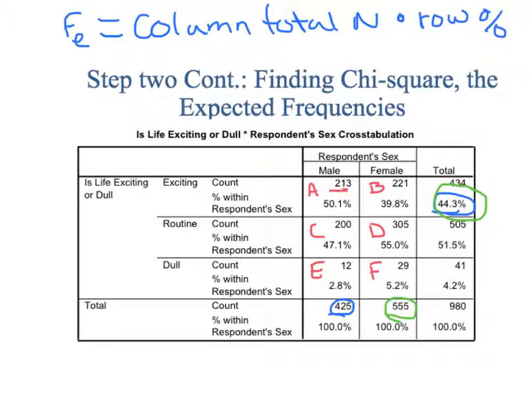And so we're going to do that for each of our cells. And then once we've calculated our f of E's, we can move on to the next part, which is to calculate our chi-square. Okay, let's go ahead and calculate our expected frequencies for each of our cells, and then we can go through and calculate chi-square.